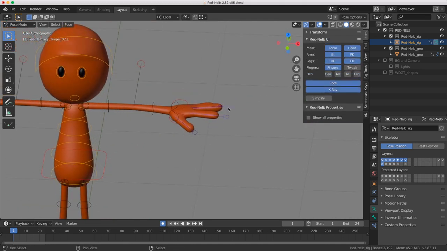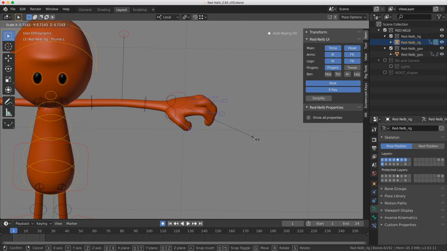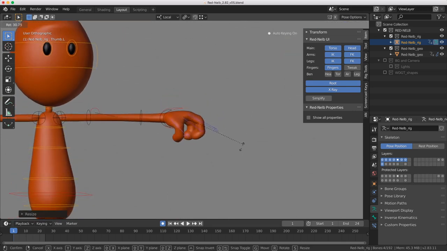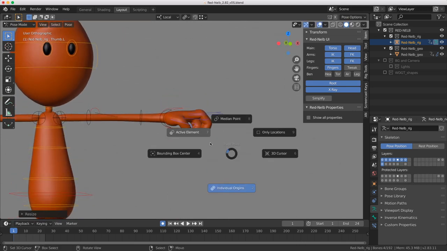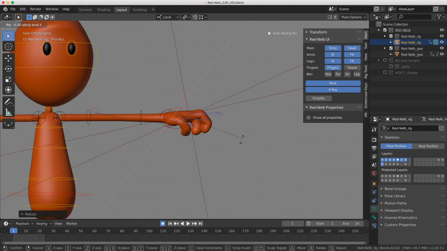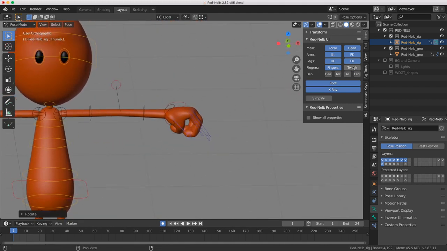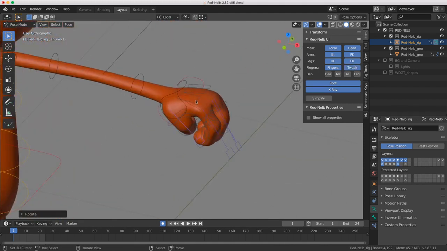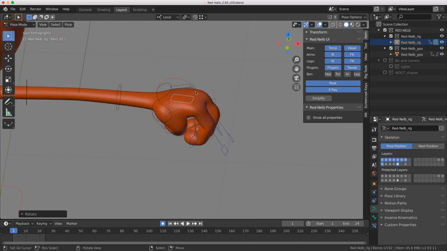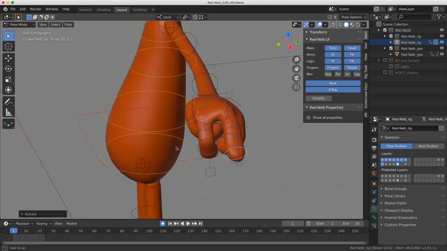Now the way our fingers work, we can actually just select these master controls and scale them down, and they will bend, and then rotate them. Make sure that you're rotating on the individual origin, and then rotate on the X. So R, X, and just bend them down, and that is a quick way to control them. If you wanted to tweak them further, just turn on your tweakers, and you have some controls here on the palms, as well as each individual bone. You can move those on top of the master controller there.